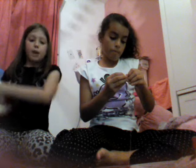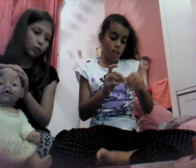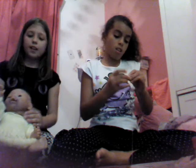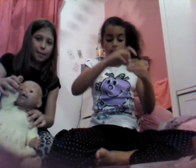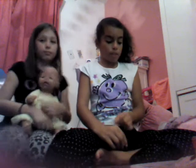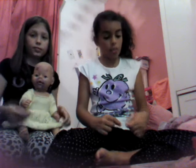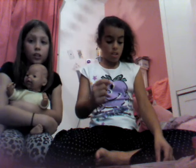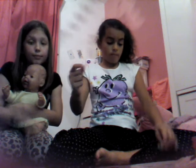Then your baby will have a little dummy that it can suck on and have in its mouth. If it falls, it can just pick it back up again. You won't be able to lose your dummies. You can do it with real dummies if you like. If you have a real dummy, you don't really have to use cotton. You can use it for real children as well. It'd work with any type of dummy.